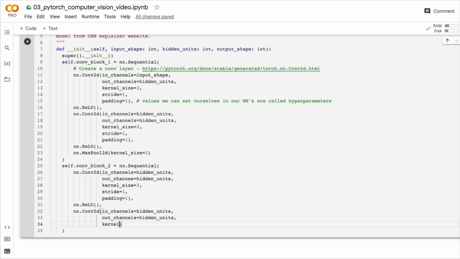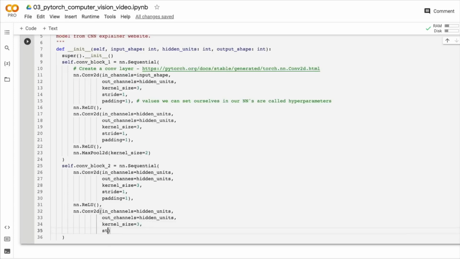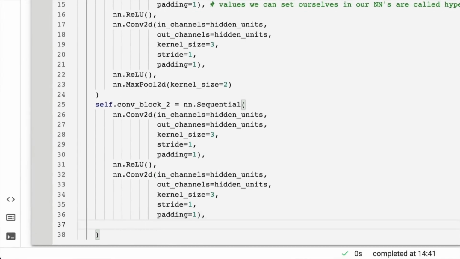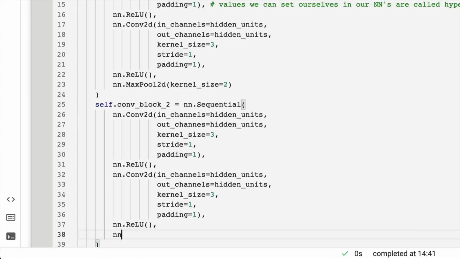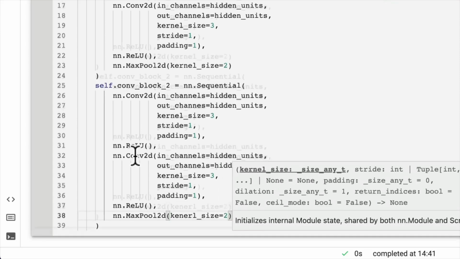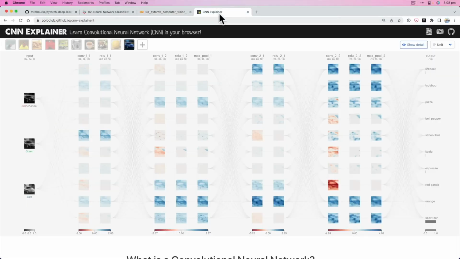Then we have kernel size equals 3, 32, don't want it that big. Stride equals 1, padding equals 1. What comes next? Well, we have another ReLU layer, and then what comes after that? We have another max pool. And then nn.MaxPool2d, kernel size equals 2. Beautiful.